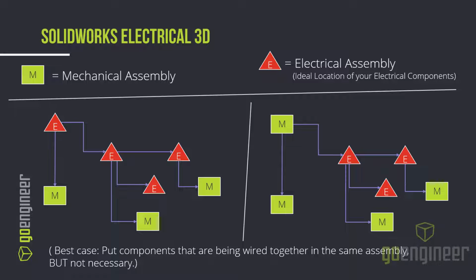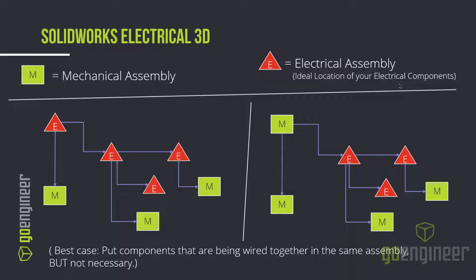So this is something to wrap your head around. You can organize your mechanical assemblies and your electrical assemblies essentially however you want. My ideal, you see that up here, is that we put any components, so 3D parts that we're going to be connecting or running wires to, in electrical assemblies, and even better, in the same electrical assembly. So you're going from one electrical assembly to the other. That being said, it does work if you cross between two electrical assemblies or electrical and mechanical.